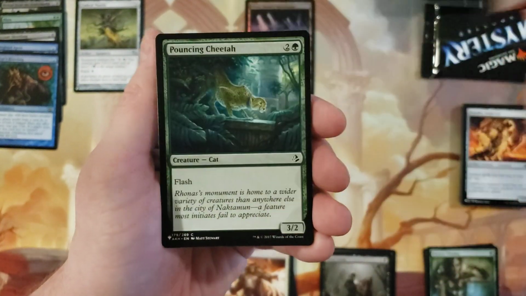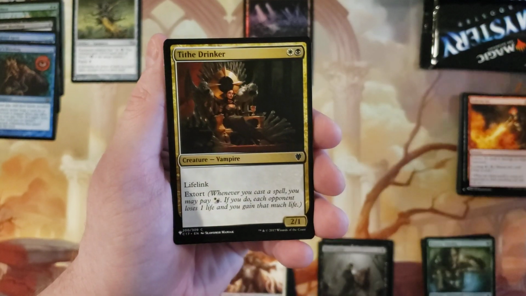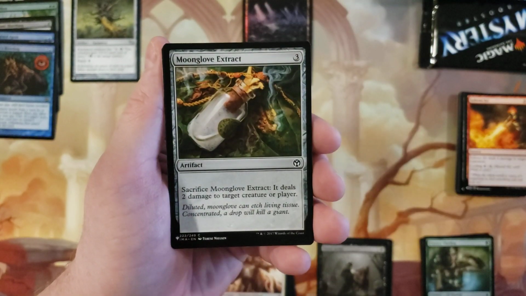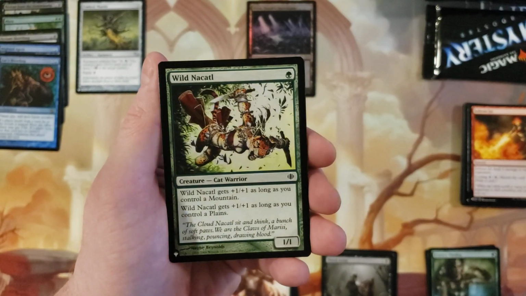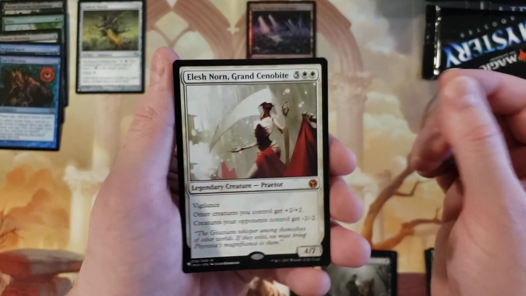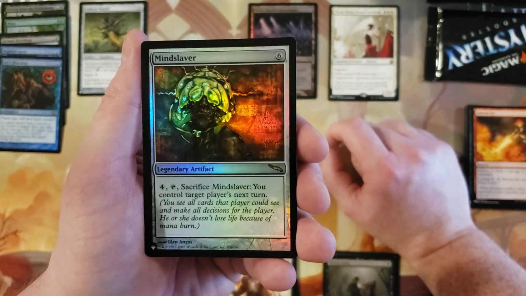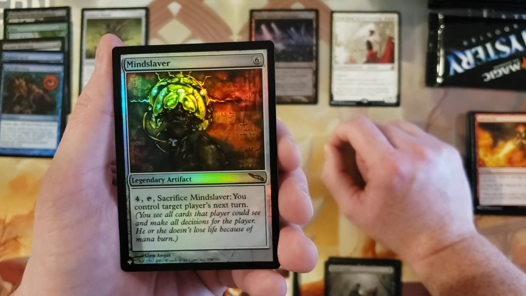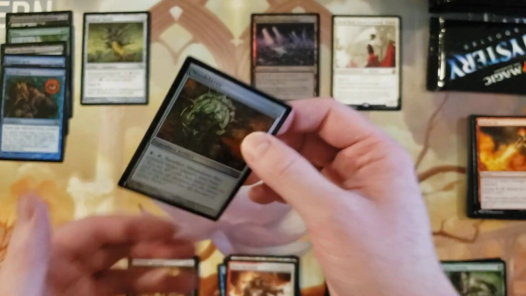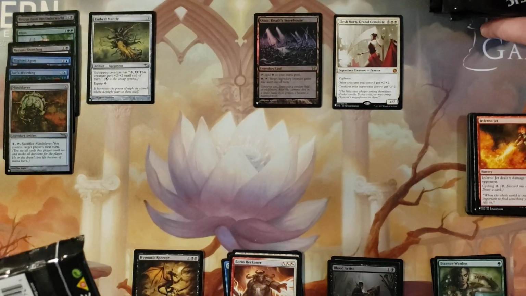Okay. And we're back to commons again. Yeah, a lot of commons. Elesh Norn for our first mythic. Not bad. Ooh, and a Mindslaver from Mirrodin. Wow, that's kind of cool. I don't know if that's a hit, but that's pretty cool.